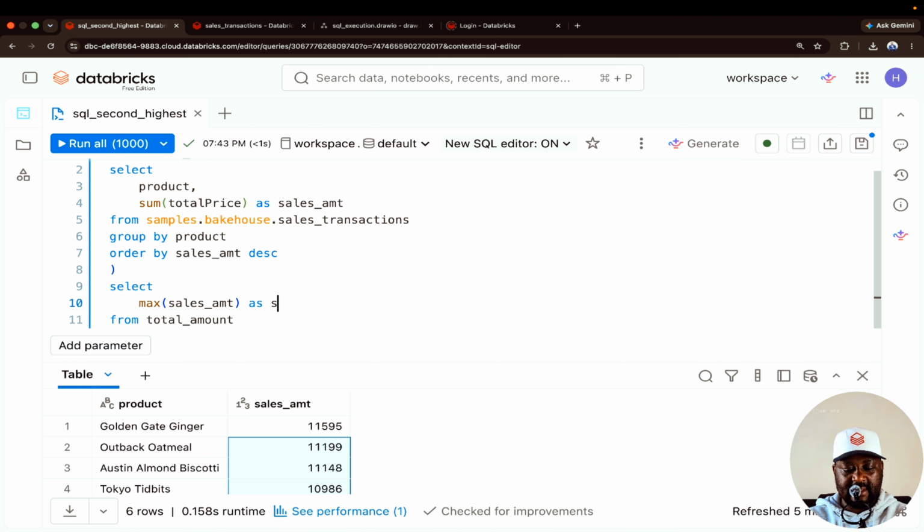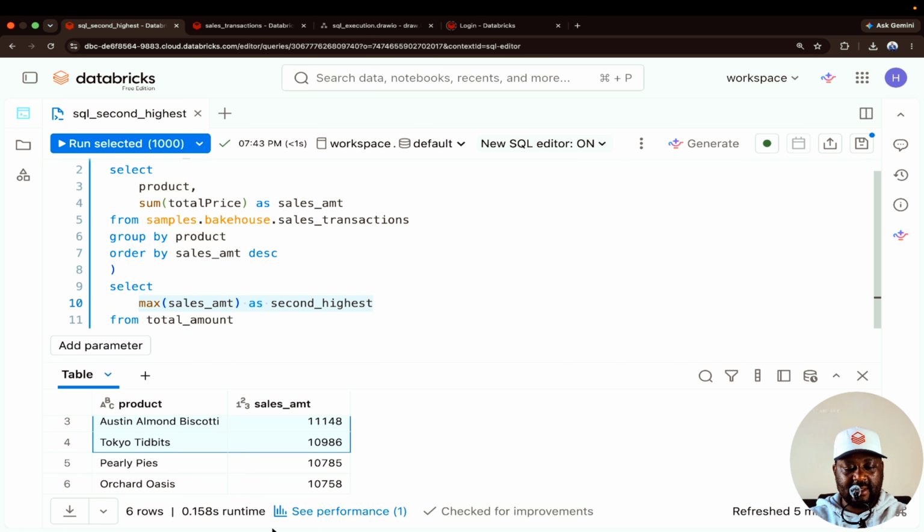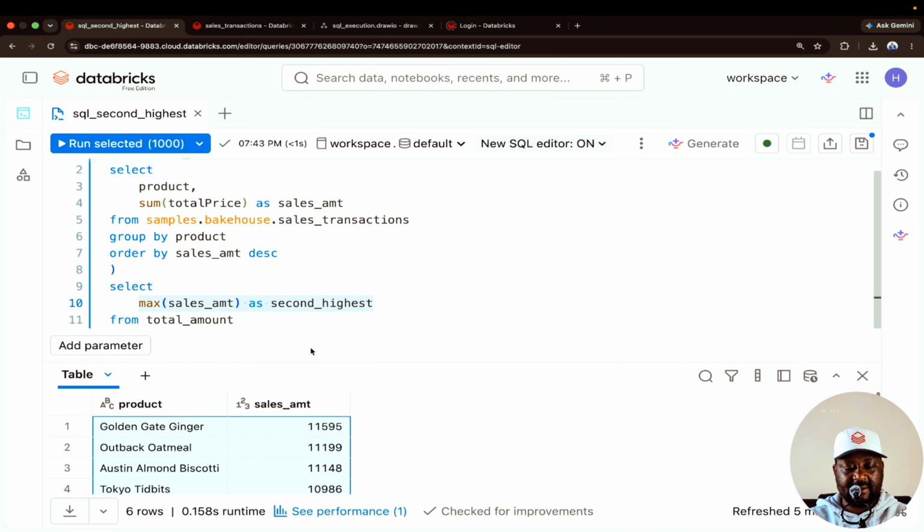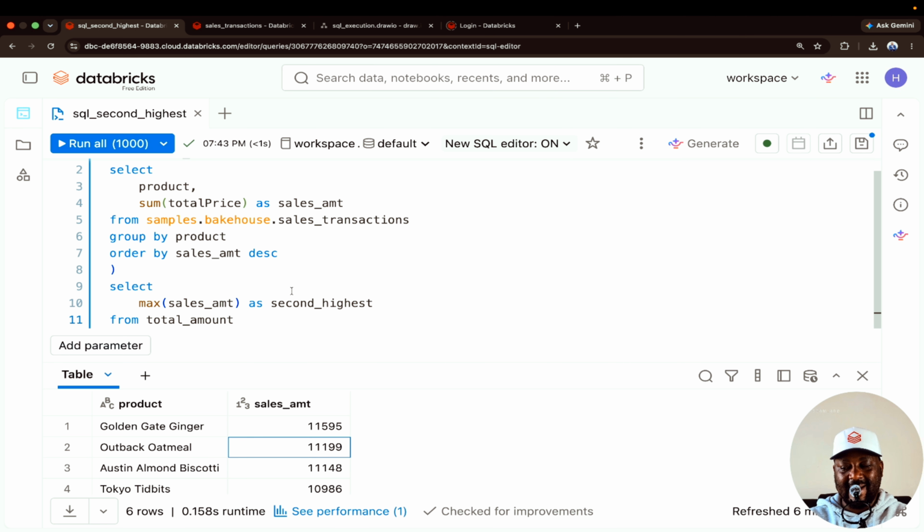Then we call it second highest. Stay with me. Second highest. This will become the second highest. So we are saying we are finding the maximum value from this particular table, which will be the second highest.